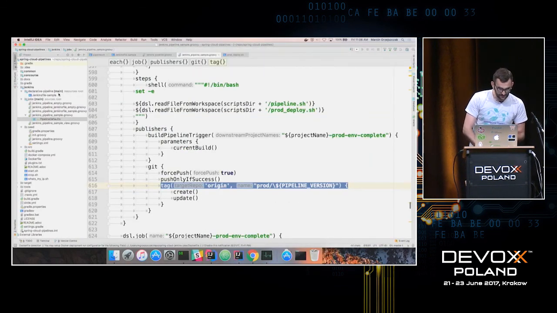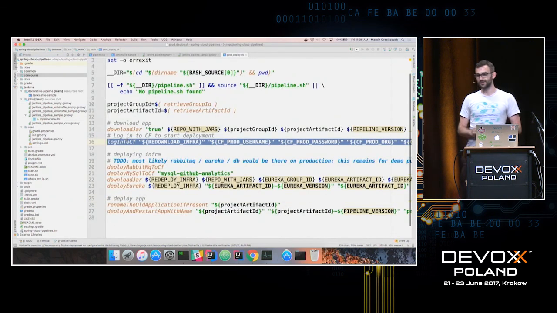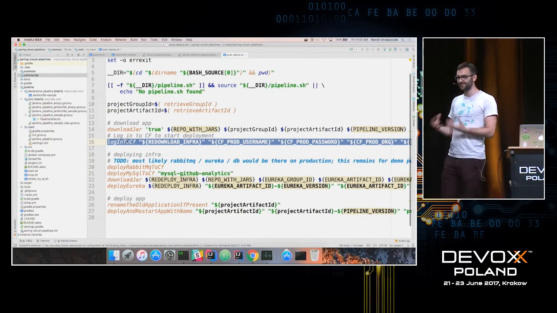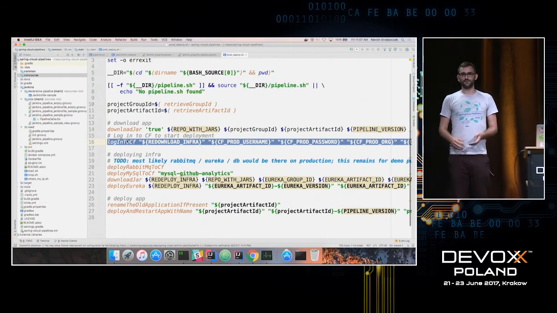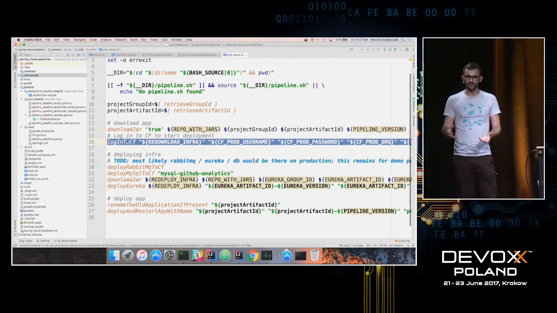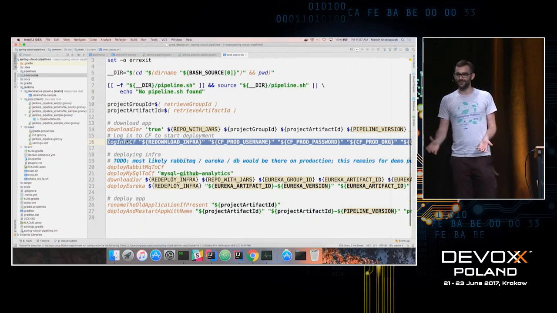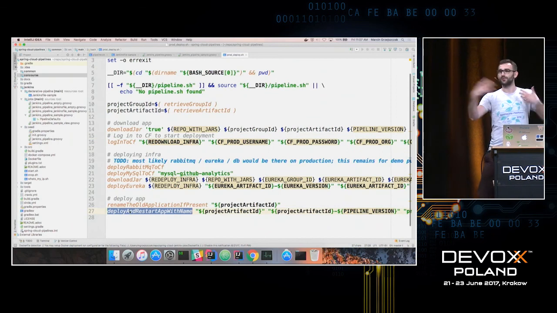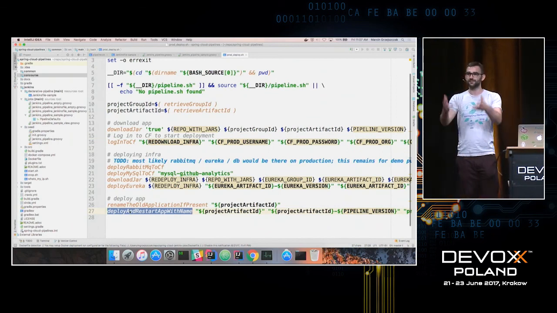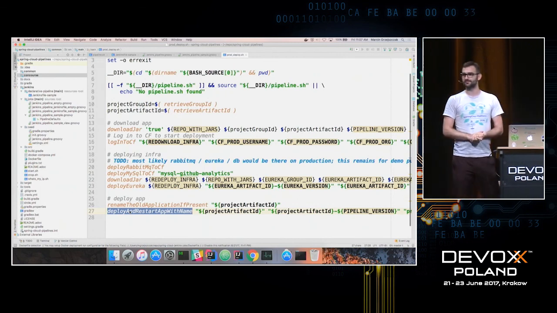It would look like this if we go to the prod deployment. You have login to Cloud Foundry. So I will make login to platform, because it can be either Cloud Foundry or Kubernetes. And if you, for example, consider using Ansible, you would implement this method and it would do nothing, right? Because from your perspective, you're interested only in, for example, deployment or setting up some services, right? So that would be the answer to this question.